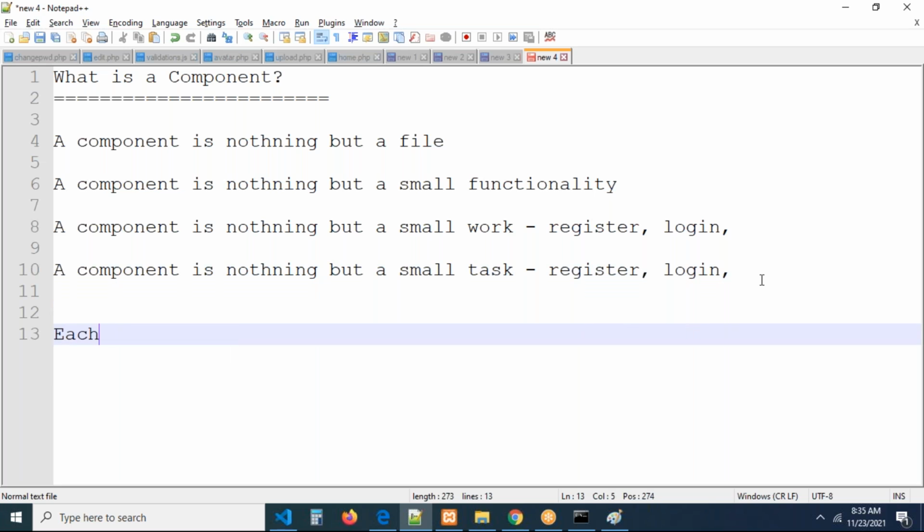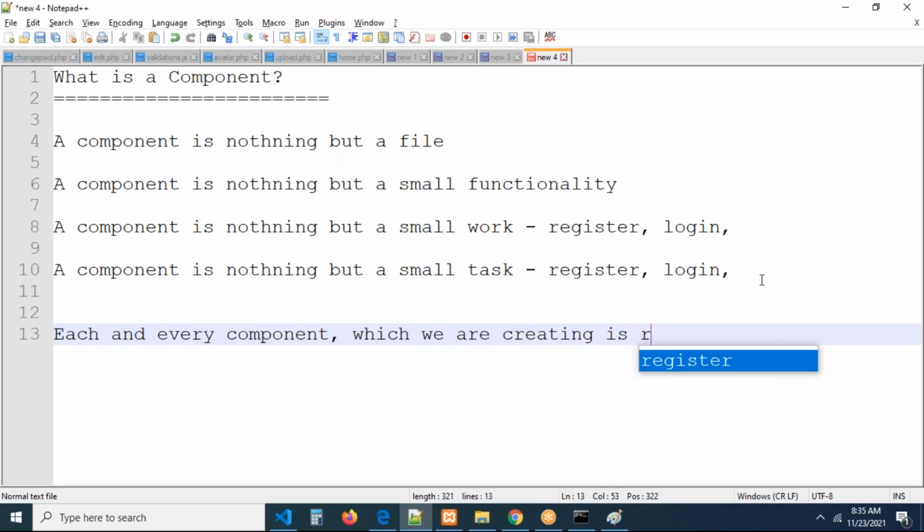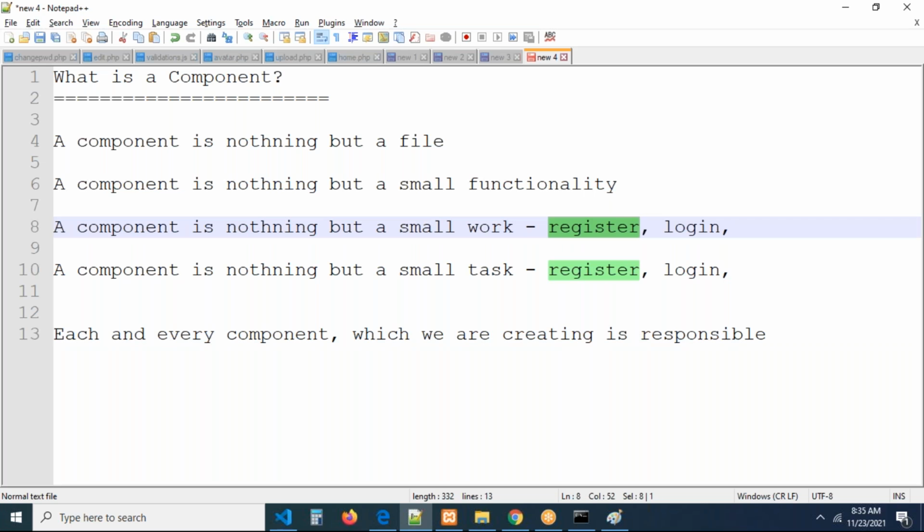Remember carefully, the register component and the login component do different things.